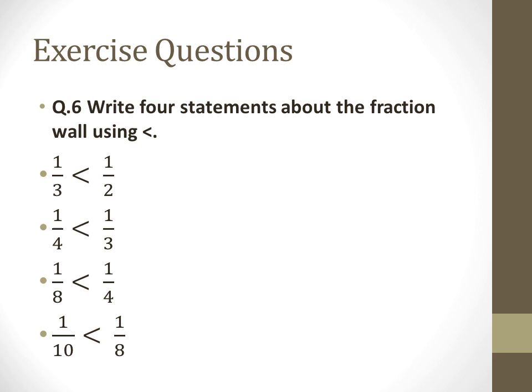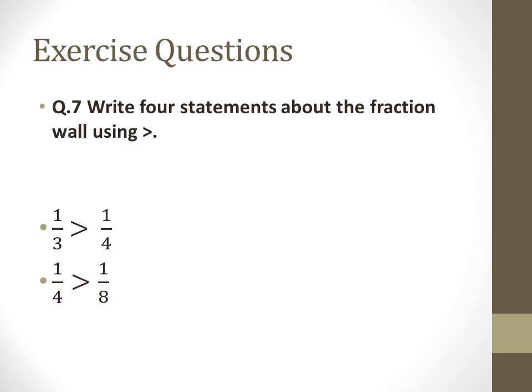Come to question number 7. Write 4 statements about the fraction wall using this sign. Okay, so what is the first one? This is the same question as question number 6. So I write here 1/2 is greater than 1/3, or you can say 1/3 is less than 1/2. So 1/2 has a larger portion, that's why it is greater. When a chocolate is divided into 2 equal parts, you will have a larger portion than when it is divided into 3 equal pieces.